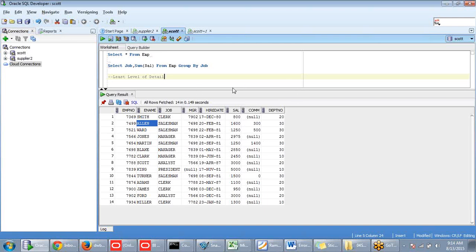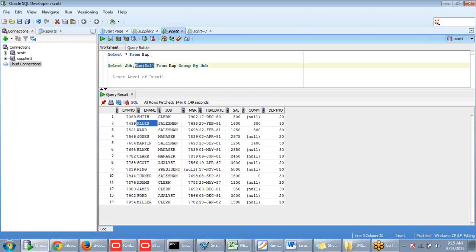what's going to happen in the background is they are going to hit this table only. Whenever this kind of summarized queries hit this table, every time the sum operation is going to be performed.